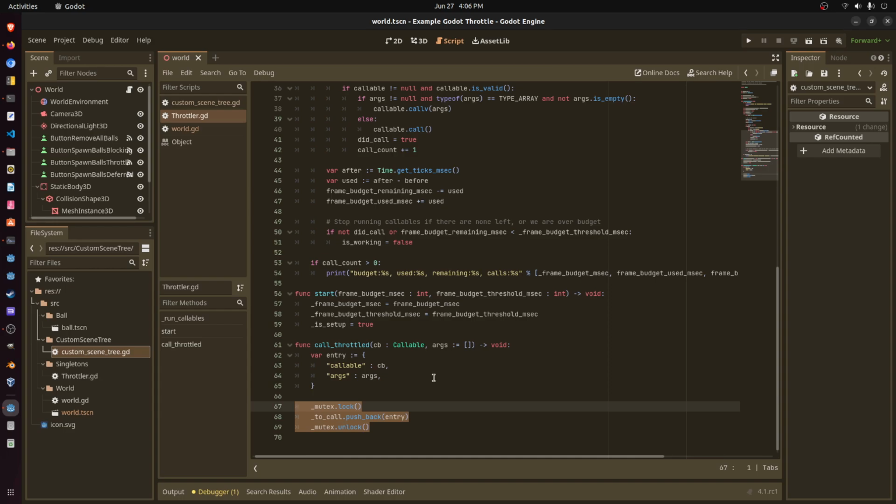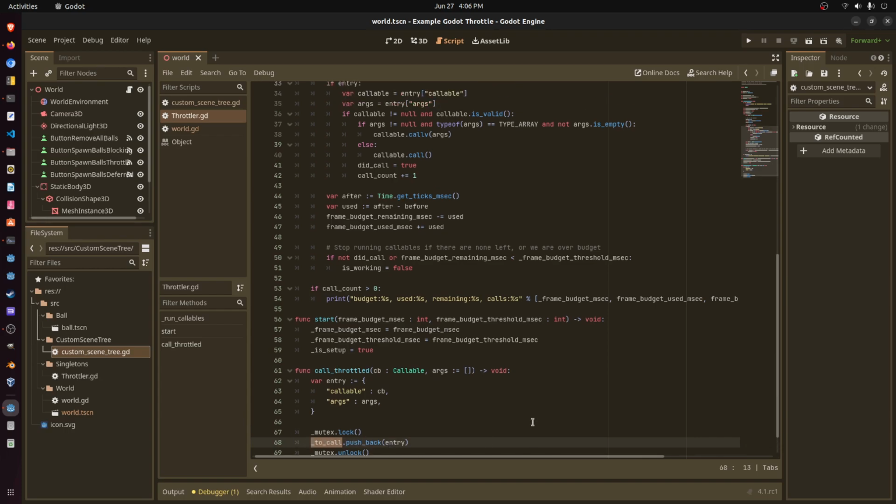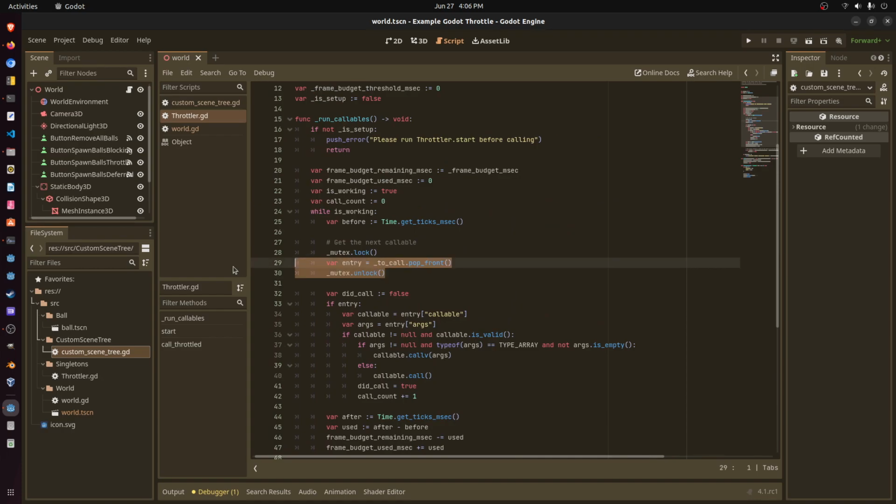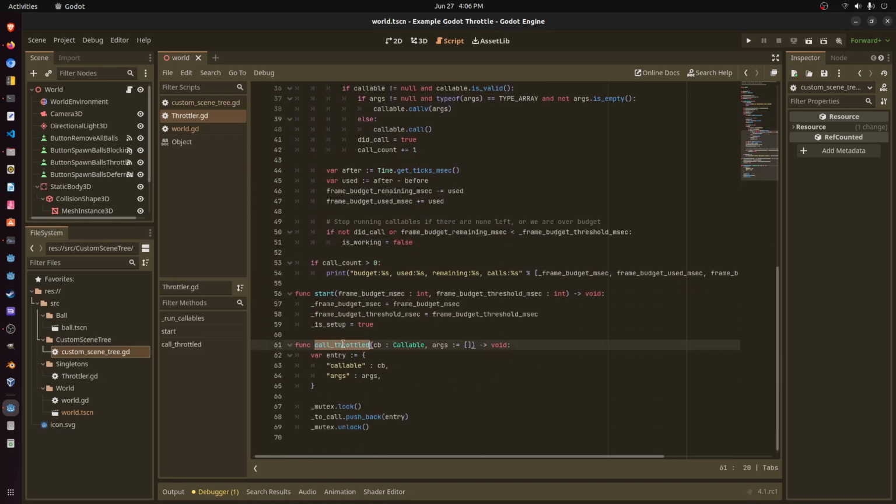So if we do it like this, we don't have to worry about where call throttled is called from. It could be from the main thread or a background thread or whatever, because it's just going to lock it here before putting anything into the stack here, and then we unlock it here inside of the main thread when we pop it off before we call it. So that means we can do this from main thread or background thread.